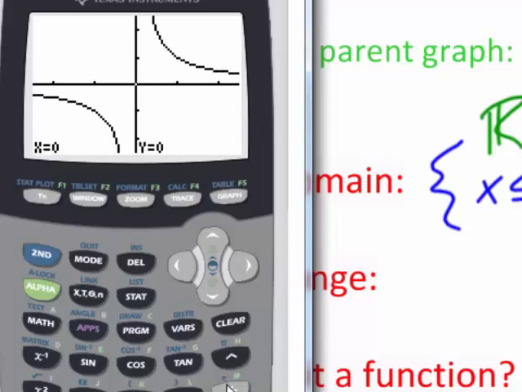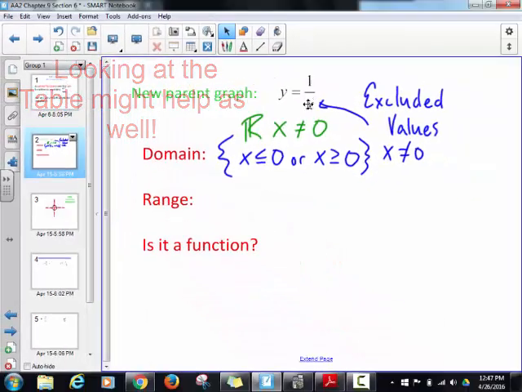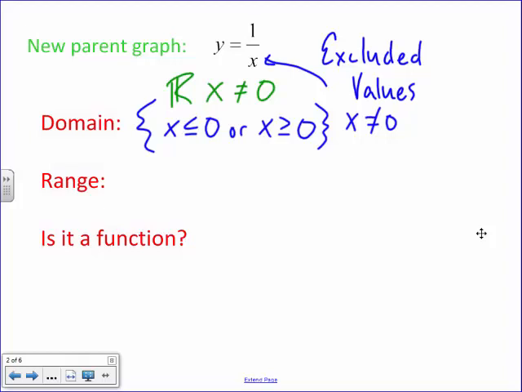So if you notice, x cannot be 0, right? So x can't be 0. There's nothing touching here. And actually, y also cannot be 0. It's not going to touch this x-axis as well. So y can't be 0 either here. So that's where it's kind of tricky. And why can that be? Well, what could I plug in for x to make y 0? Well, nothing, because if I try to plug in 0, it's undefined. It doesn't work. So y can't be 0 either, right? I can get really close to 0, but not quite 0. So I'm going to do the same thing here. I'm going to say all real numbers, but y cannot be 0 either.